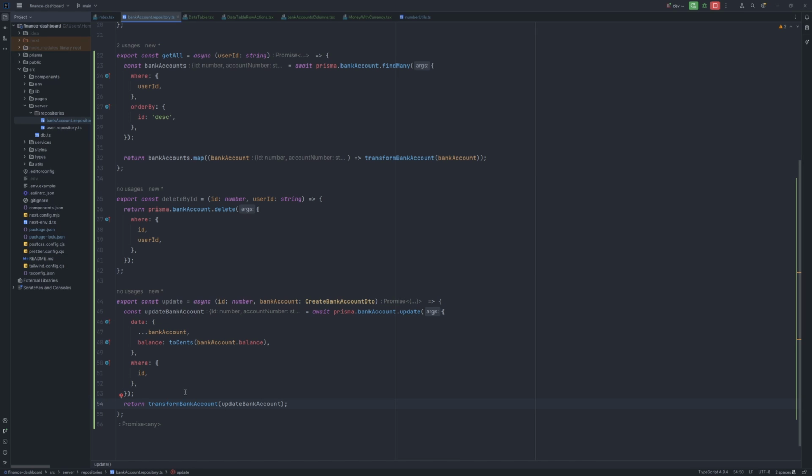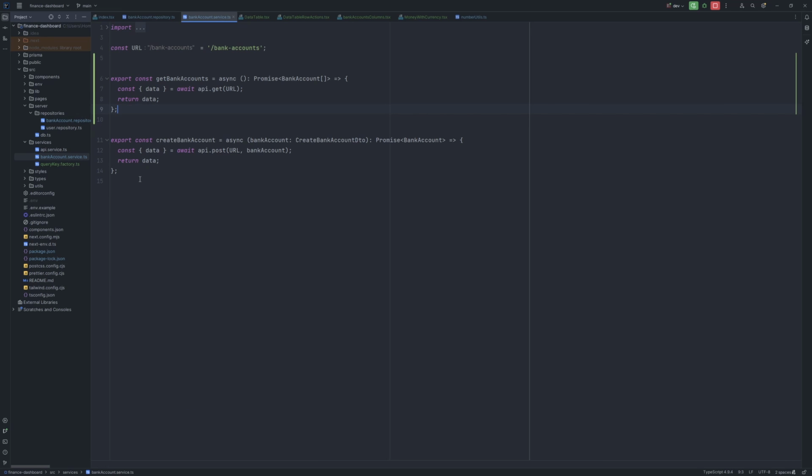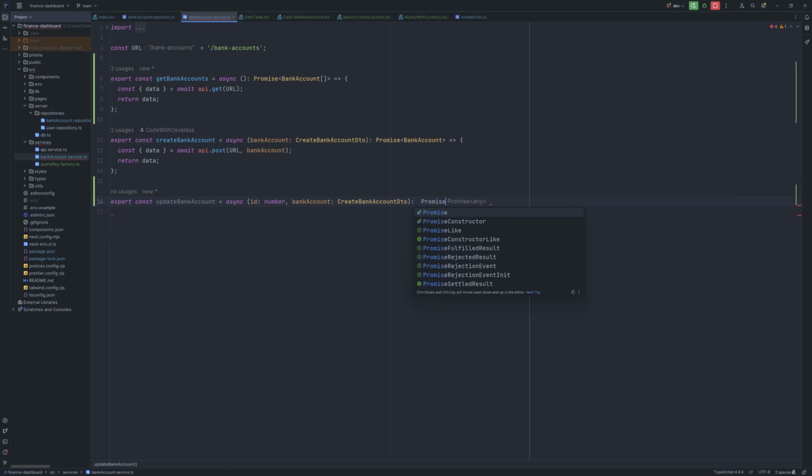All right, we have our repository methods done. So now we can go to our service layer, bank account service. And in here we again need two more methods. So let's say export const updateBankAccount. It will be an async function with the parameters ID of type number and bankAccount of type CreateBankAccountDTO. And it will return a promise of BankAccount.